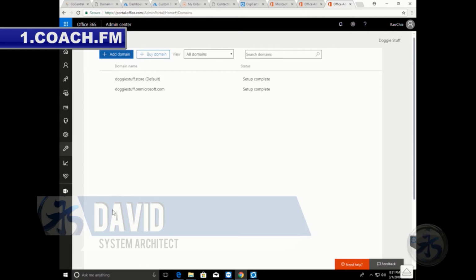So we're going to keep on going and install this SSL. At this point, we've set the email. We bought the domain. We set the email up. Now we're going to finish configuring the SSL.